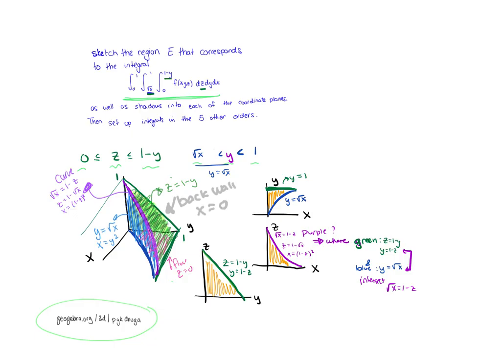Okay, so that's my 3D picture. The floor is z equals 0. That back wall is x equals 0. I've got the green diagonal slanted part. That's kind of like a ceiling that's coming down to the floor. And then I have that blue wall that goes straight up. The blue wall that goes straight up and that green diagonal wall intersected at the purple curve. Okay, that's the 3D picture.